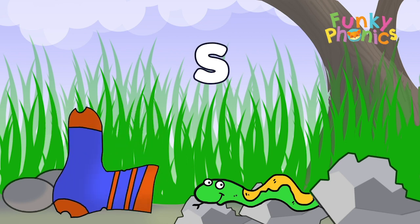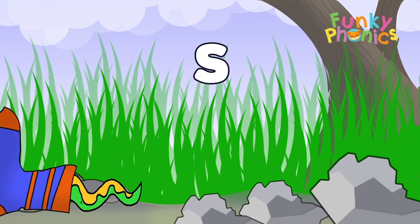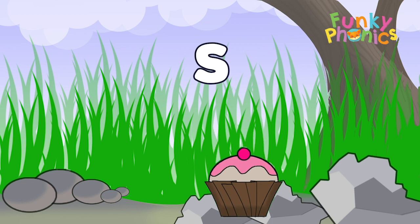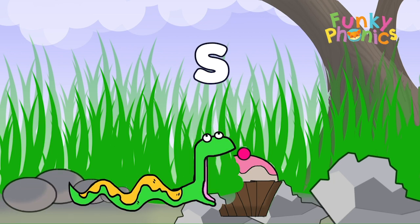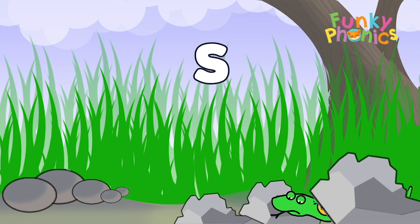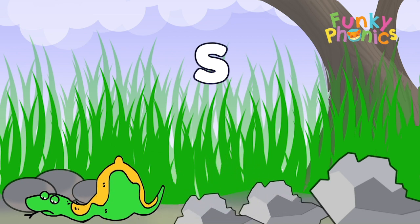Slithering snake sliding on the rock. Slithering snake finds a stripy sock. Slithering snake has no feet to put it on, so slithering snake quickly slides along. Slithering snake sliding on the ground. Slithering snake, what have you found? Slithering snake has found a yummy cake. Slithering snake now has a bellyache.